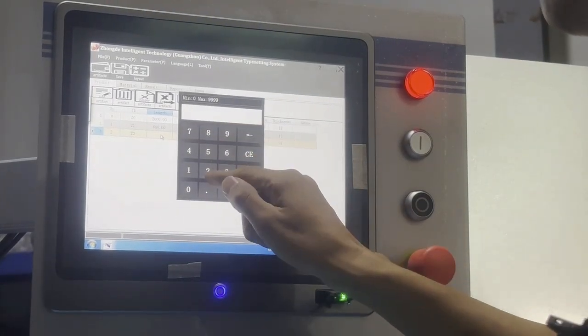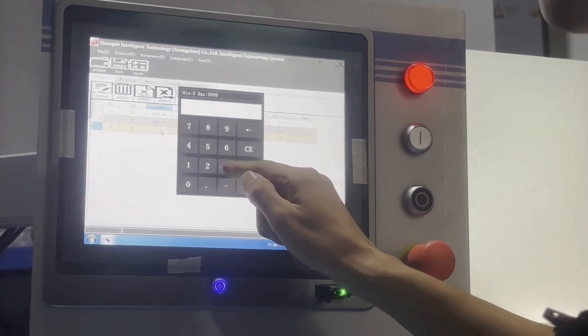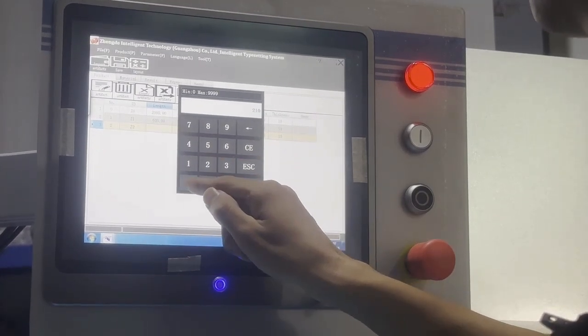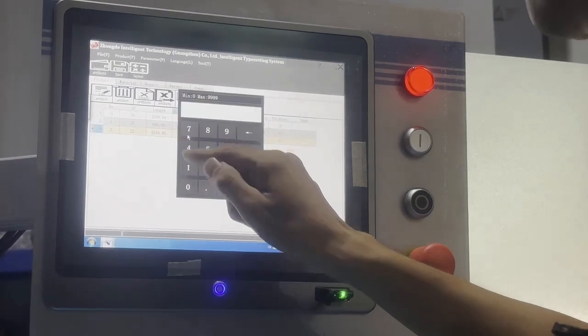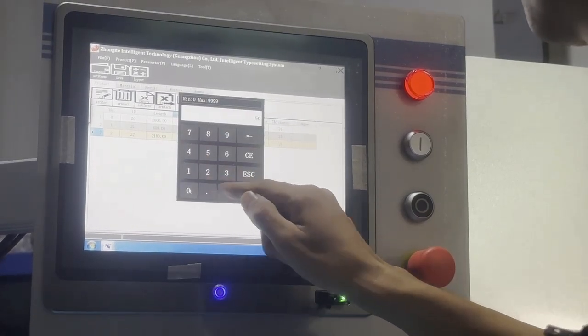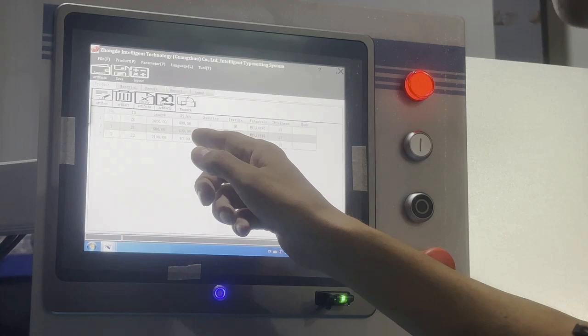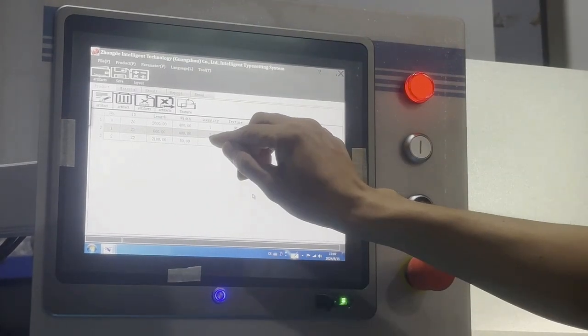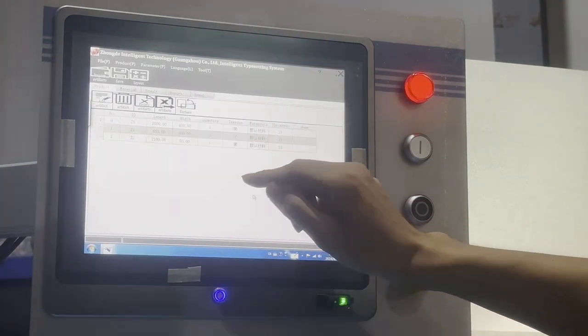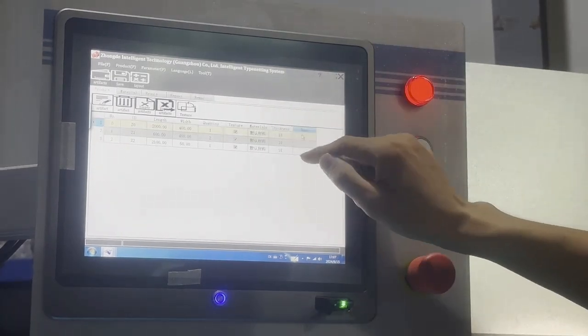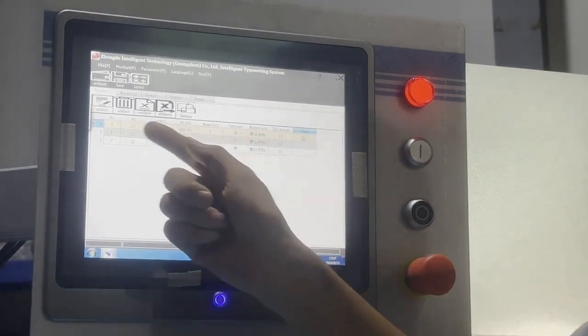And we also want 2100 millimeter, 50 millimeter width, 1 piece. And you can create a name for the material.